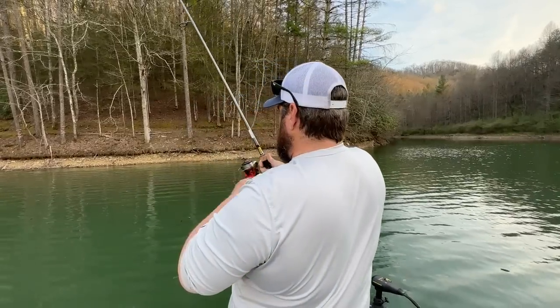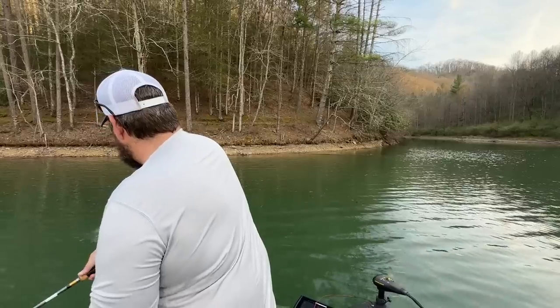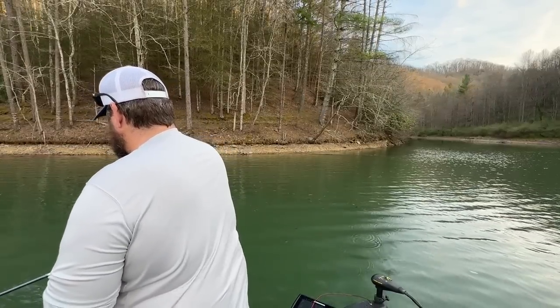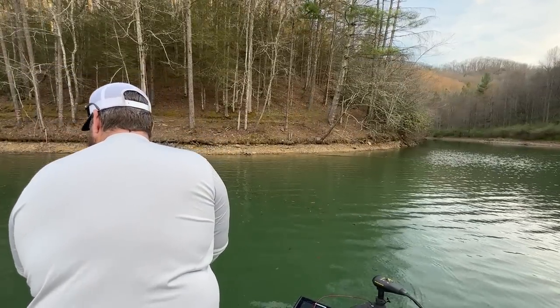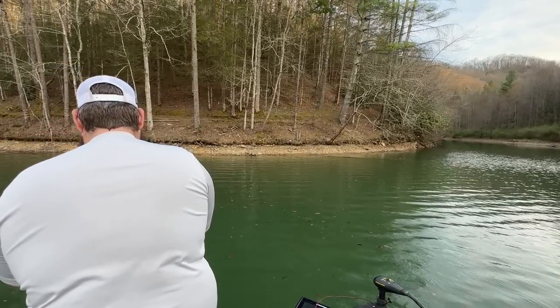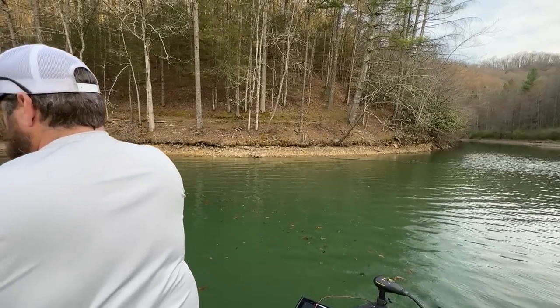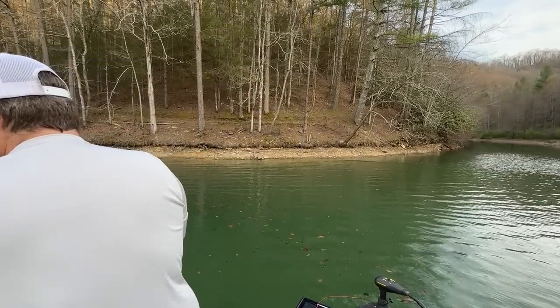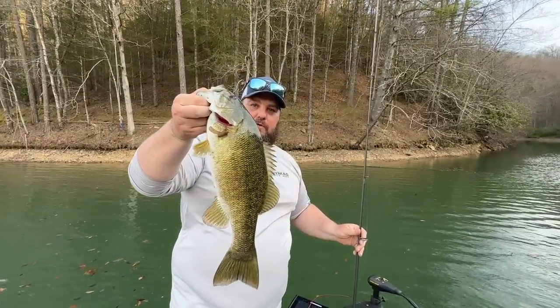And we got a big one on the Nikko. Nice smallmouth. Proof's in the pudding, boys.